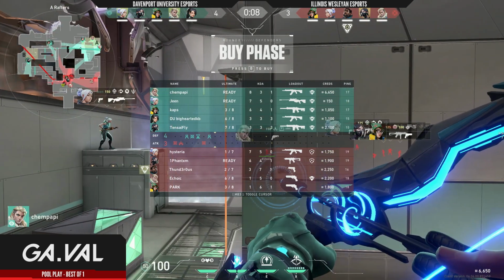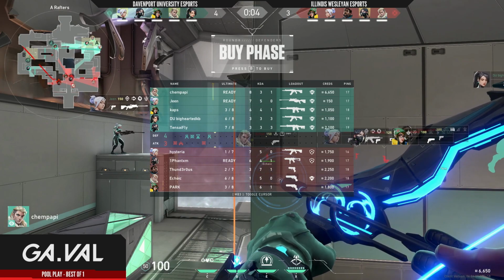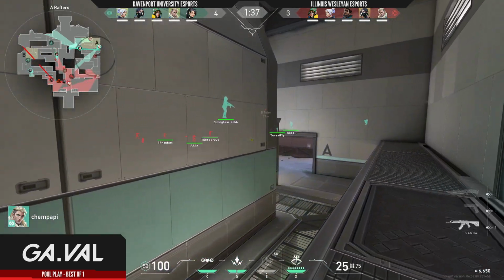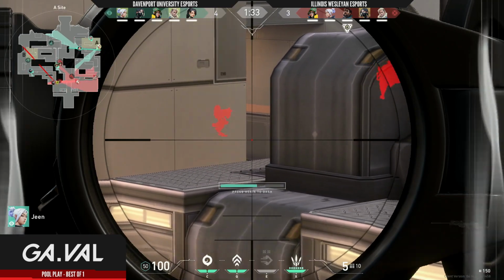Absolutely nasty shots coming out there from KenPoppy. The flick shot onto the KJ there, lurking. Absolutely crazy play from him. Yeah, and IWU has to save this round. They have to buy for next. Going to be looking for that recon information. Right, Gene still with this operator though.